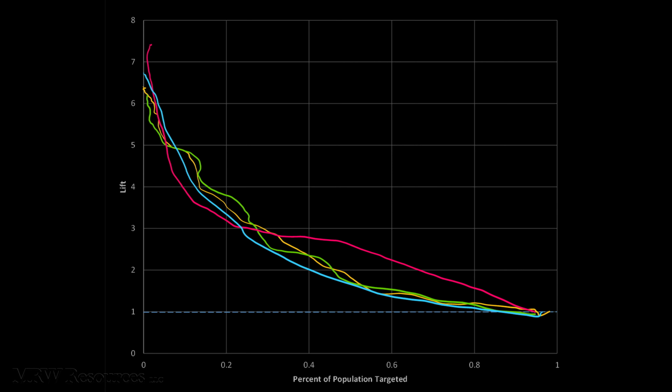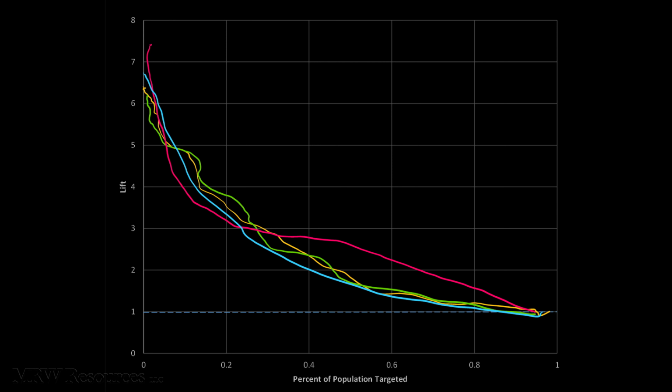As you can see, the lift curve itself relates back to our cumulative response curve because it can be calculated from that cumulative response curve. Each point on the lift curve is basically the value of the corresponding point on the cumulative response curve divided by the value of our baseline predictor at that same target percentage. The lift curve typically starts at each model's highest lift value, then descends gradually back down to 1, which is the quote-unquote lift of our baseline model.